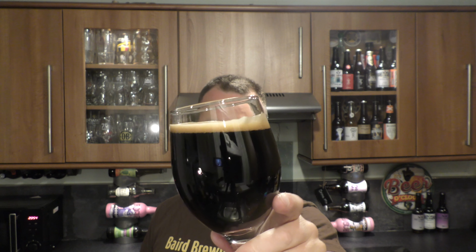Good levels of carbonation, jet black beer in the glass. The beer completely took my, I was about to say Morten's name. As I was pouring, the beer kind of took my attention away from Morten's name. And then for some reason, I had the name Jens in my head. Do you know when something gets fixated in your mind? Imprinted on your forehead? Jens. Why Jens? So I had to do a quick edit. As soon as I pressed the stop button on the camcorder, Morten, it came back to my head. Thank you, Morten.